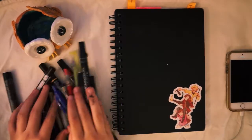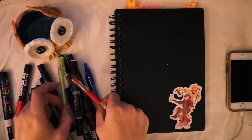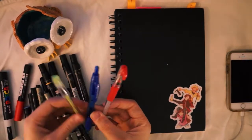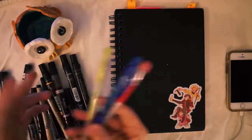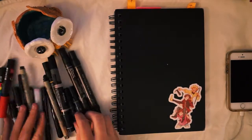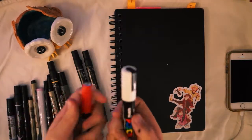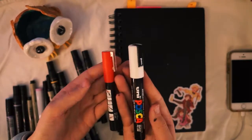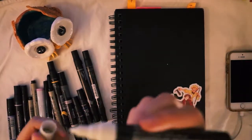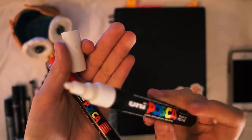Let's see. Okay. These pens, I just recently put them in, but that's for like school stuff. So red pen, highlighter pen, and blue pen. They're just regular stuff. They're not really that special. And then we have... Okay, these are new. These are my Posca pens. This one has a, I'm not really sure what the tips are called, but I think this one is a medium. I don't know if it'll focus on it, but that's what it looks like.